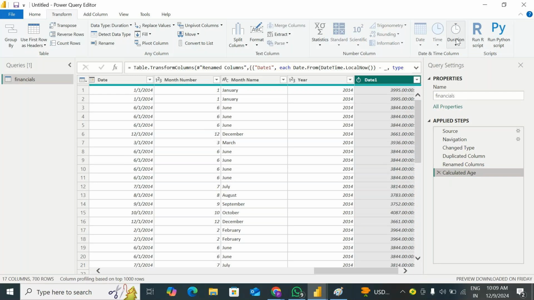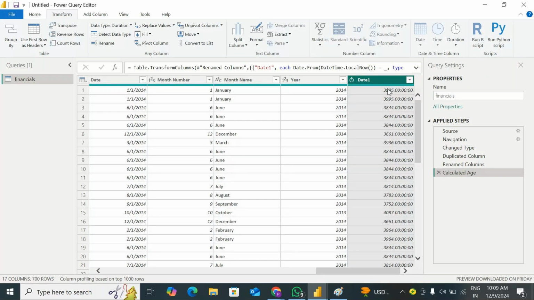It contains four things: days, hours, minutes, seconds. It gives the difference between the mentioned date and today's date in the form of days, hours, minutes, and seconds. So that is of type duration. We will observe what this duration is and what we can do on top of it later.